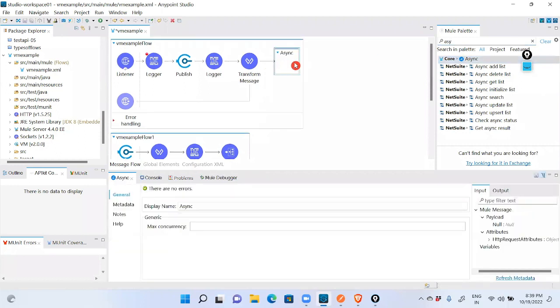In async scope, we are not capturing the data to perform any operations. Let us say there is a file of data. For example, you are reading the 1,000 employees' information and I want to send an email to 1,000 employees. I want to run these parallelly. There is an insert operation going on, another operation going on, but this email sending operation is independent of all the other ones.